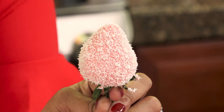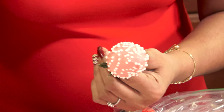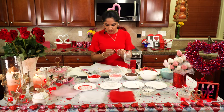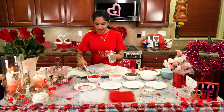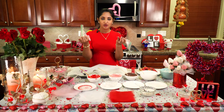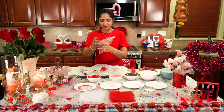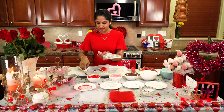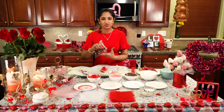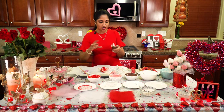Just like a pink rosebud. I've got the same colors in Ziploc bags — I have white, pink, red, and chocolate. What I'm going to do is pour each into a small Ziploc bag, snip off the tip, and do that for all three colors. Make sure you snip off just a tiny bit, because we don't want too big an effect on our strawberries. Now here comes the swirly, fun part!